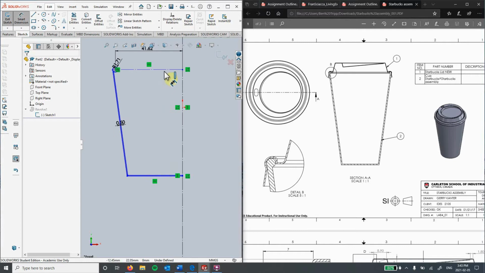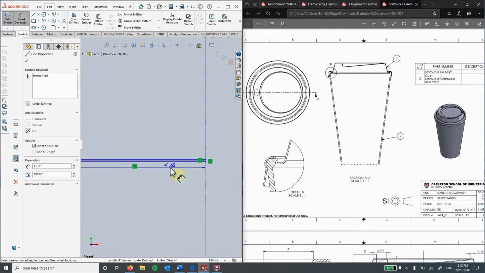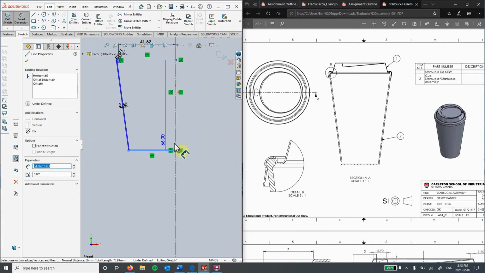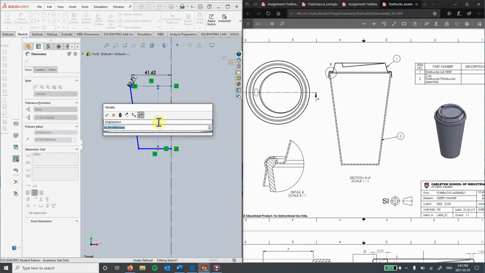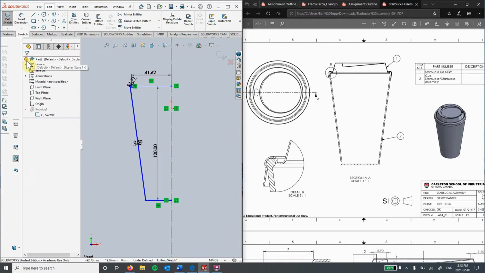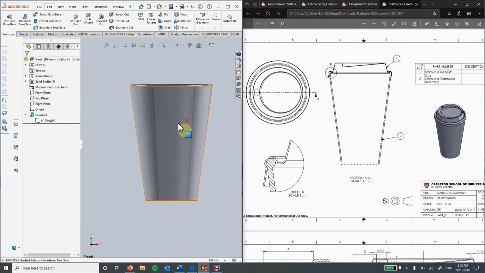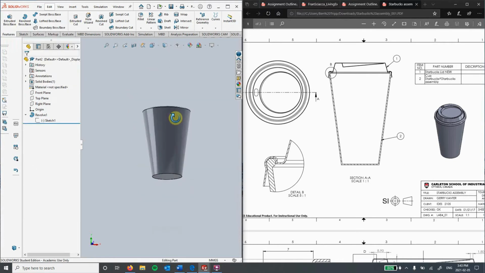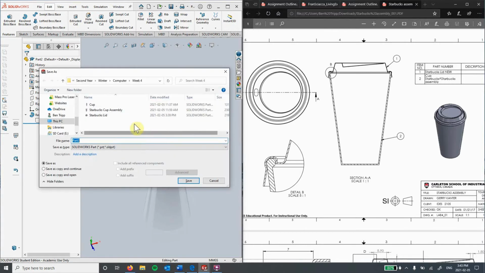And we can do that by using this line here, our reference line, and then let's make it a large cup. Sweet. So I'm going to save this one, and then we'll create an assembly from our parts here.